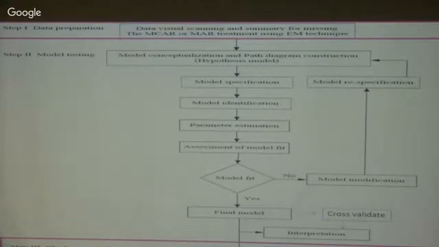Attach it to the final model again and run it and see whether you get a similar result or not. And if it is, then you say, yes, my model has already been validated and I'm quite confident that this is the model used to explain the behavior because I ran it 2 times and I still get the same result.